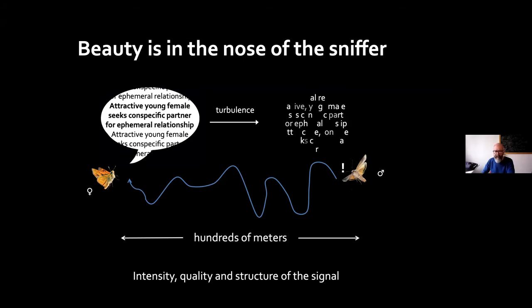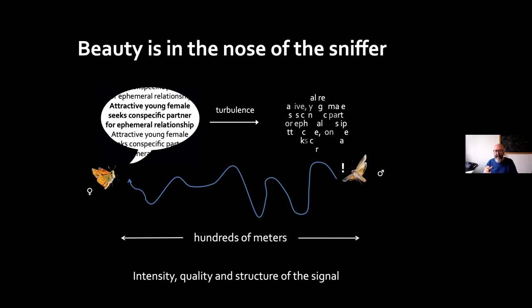What matters for the male are at least three characteristics of the signal. One is the intensity, of course, because if the intensity is too low, below a certain level, even the moths, which have very specialized detectors, cannot perceive the presence of the odor. The quality is important, like I told you before. Moths use a blend of different odors, and the various ratios of these components of the blend matter a lot, as we will also see at the end of this part.